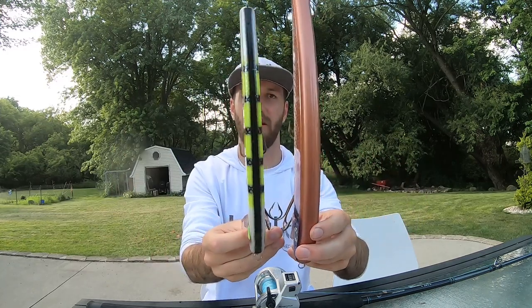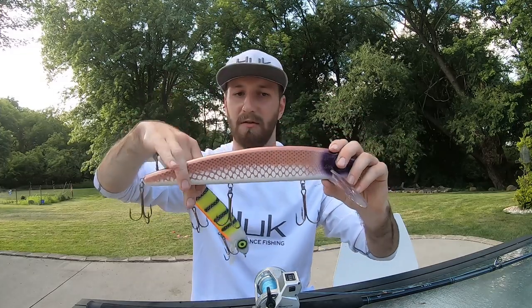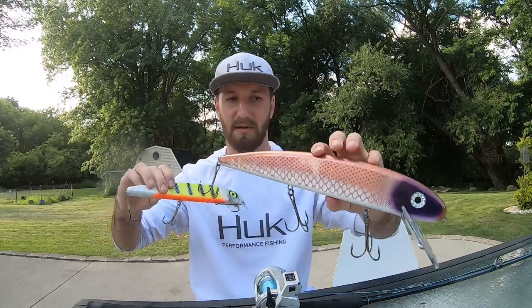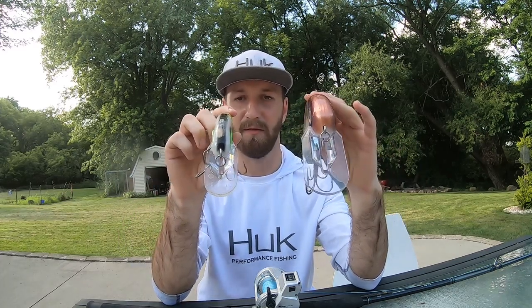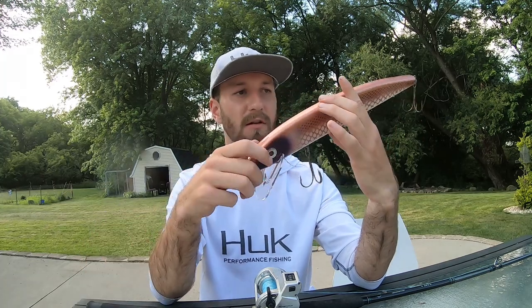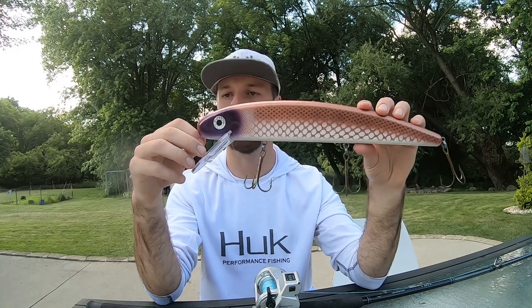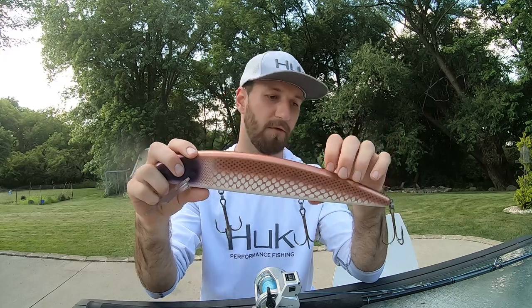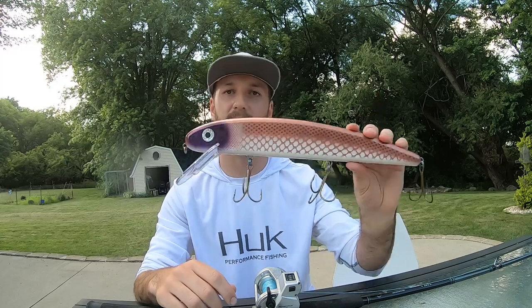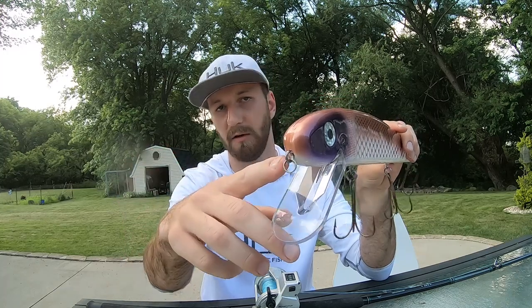Just humongous. The side profile is basically double and the lip is a bunch more. I really don't know what the dive chart is for this — I'm sure you'd just have to test it as you go and figure it out. But I think fall time, the 14-inch Jake is perfect — those fish are looking for a big profile going a little slower and I think this could just be the ticket. I think the color is pretty cool. Even if color doesn't make the biggest difference — especially night trolling — I think this color is sweet and I hope it gets eaten this fall.